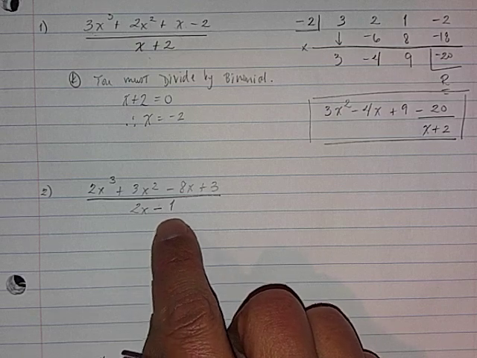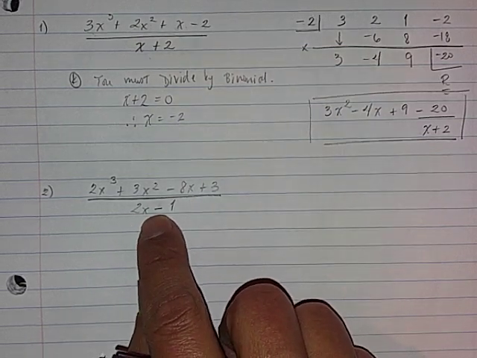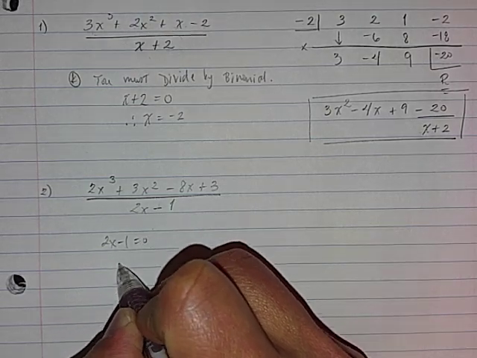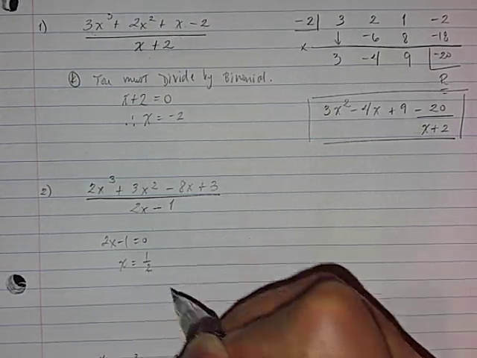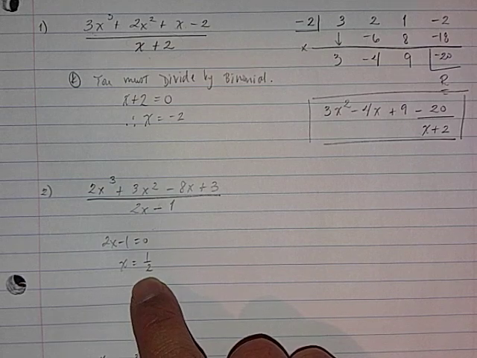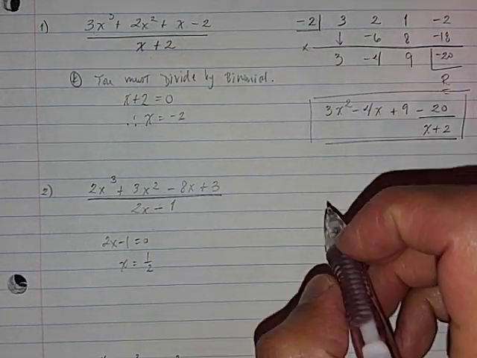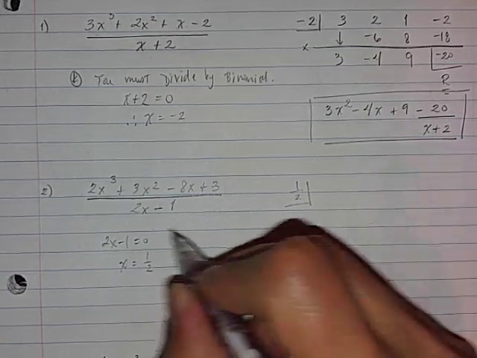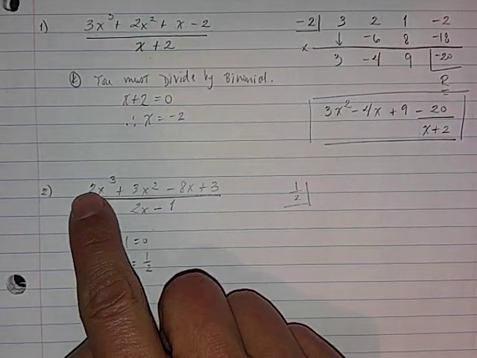Sometimes the professor will give you something kind of like this. Now 2x minus 1, we have to go ahead and solve it. So 2x minus 1 equals 0. When you solve it, x equals 1/2. Now the only problem is it is a fraction. It is a pain in the butt, but we can go ahead and do that. So still use 1/2, and we just go ahead and do the same thing we did before.